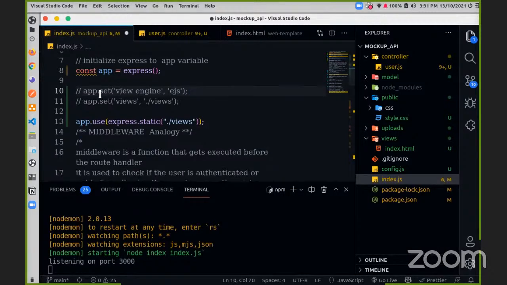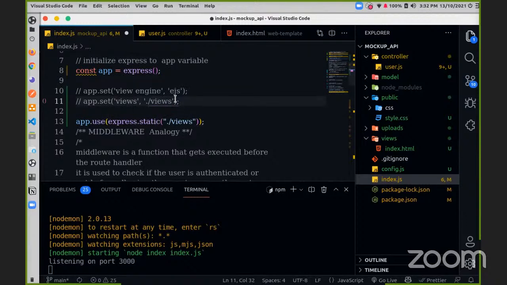So this is it. This is basically to set your view engine to EJS, and then you also set the view directory. Don't forget app.set views to the view directory where your template files are. It's just going to be /views because it's in the root directory here. But we are not using a templating engine yet, so that's why I just commented it out. Since we're working with just HTML, and HTML is not a template engine, we can't use app.set view engine to HTML, it won't work.